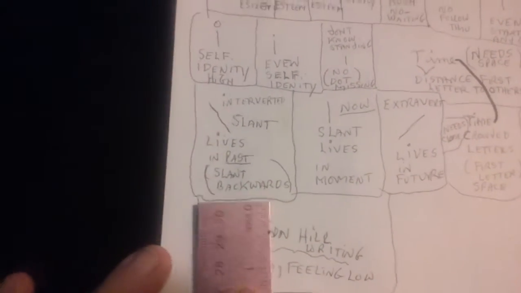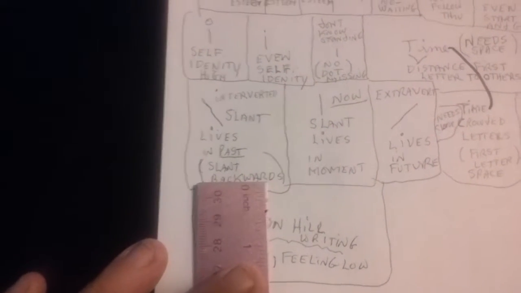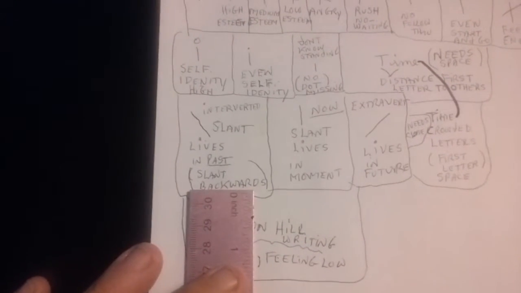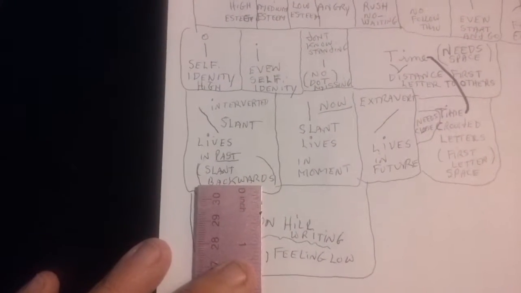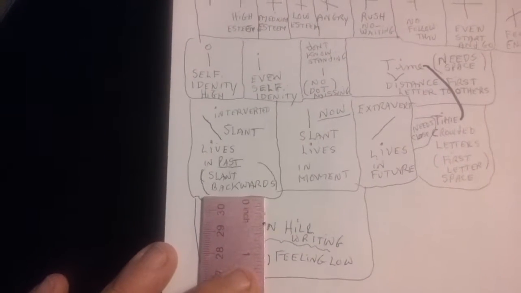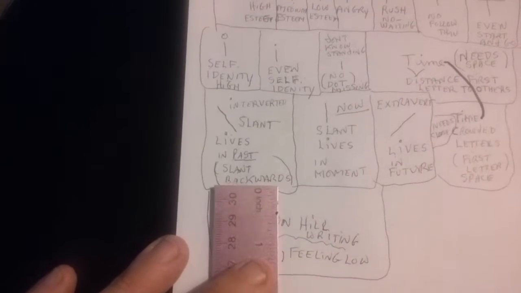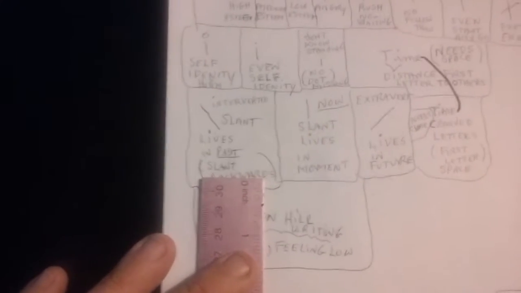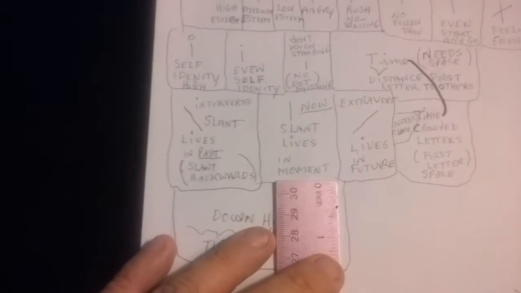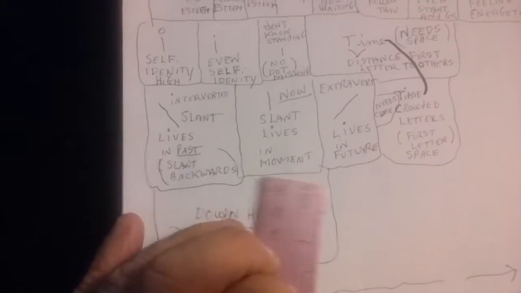If we look at the slant of a word, whether it slants to the left or the right, a left-handed slant of the letters is somebody that generally lives in the past and they're very conservative. They tend to think almost backwards. They're trying to hold on to the past, they're conservative in their thinking and their attitudes, and they don't like people to take too good of a look at them. They just want to be in the background somewhere.